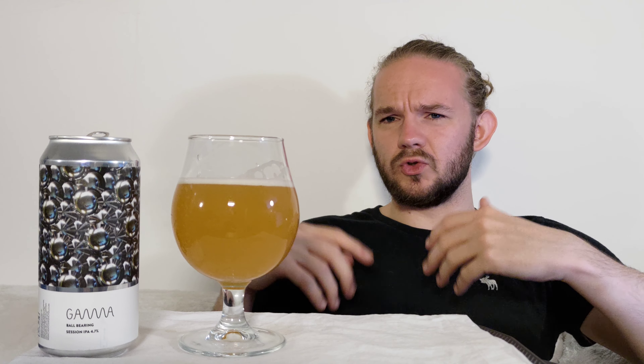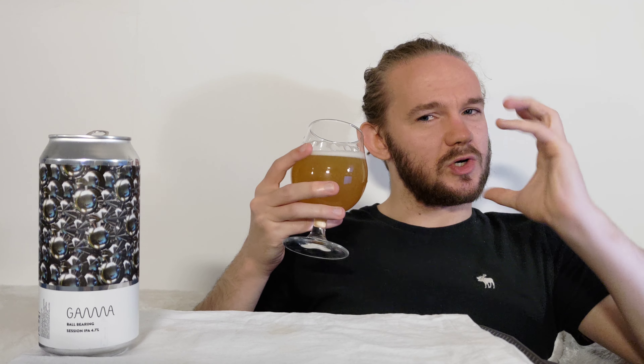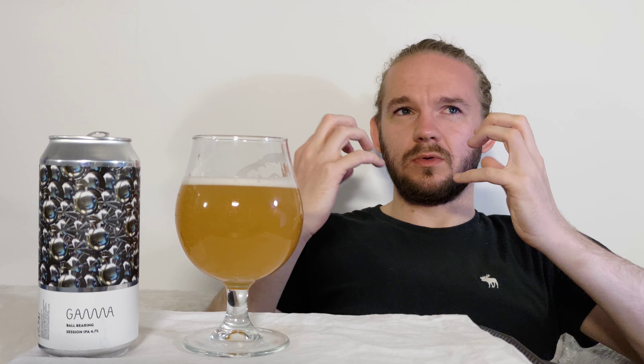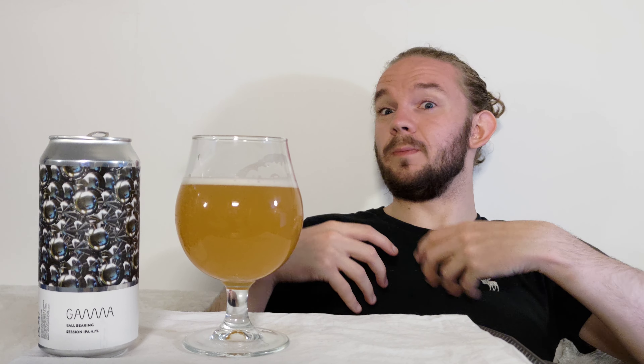Let's get on and actually have a little look at the taste of this beer then. I'll just let you have a little look at the artwork on this one before we open it up. It's kind of similar to what we've seen from Gamma Brewing in the past, but you can see some nice ball bearings on this one - looks pretty cool. A Swedish invention actually, so I thought it was interesting that a Danish brewery would do this. There's always that little bit of rivalry there. This one comes in at 4.7% ABV and it is a Session IPA. The hops in this one are Enigma, Galaxy and Mosaic. Enigma is from Australia, kind of similar to Nelson Sauvignon in a lot of ways.